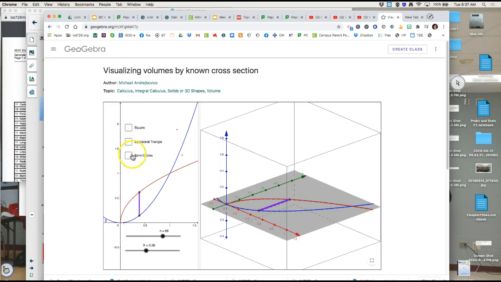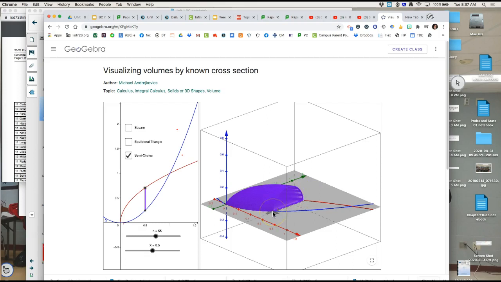So then let's try semicircles just so you can see it. So we build up off of the loaf with the semicircular shape. So if I were to slide this along, there we go. You can see it making this dome. Now this time when I cut it and I give you a piece of this bread, you get a semicircular piece, kind of like French bread. And the area of the face is half the area of a circle.